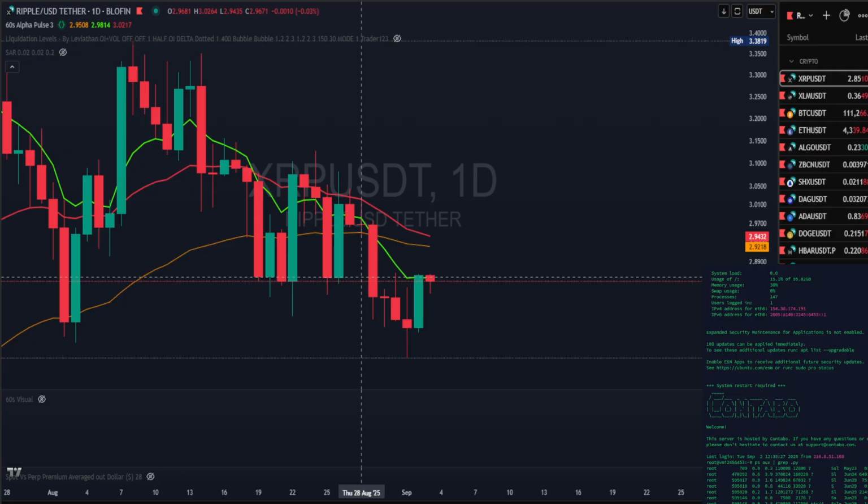Hopefully, this helps you understand the green, the red, and the orange. Now, when to choose to look at the other time frames? Well, when you see this right here and you're like, what's going on? Look at the higher time frame.